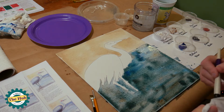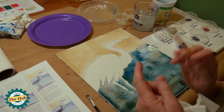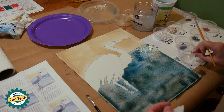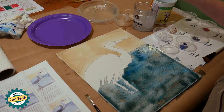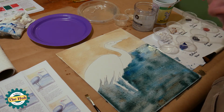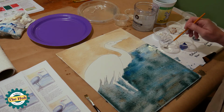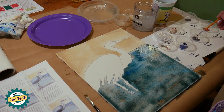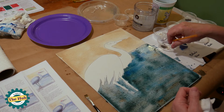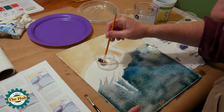All right, step number three is to use the number two round brush, which is the small detail brush here, to mix four brush loads of water. I'm going to grab a little cup again. One, two, three, four. One part raw umber, which is this darker brown here, and a small amount of Mars black here. You can see that's gotten kind of dark here, to create a wash.